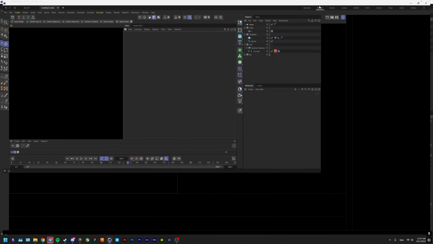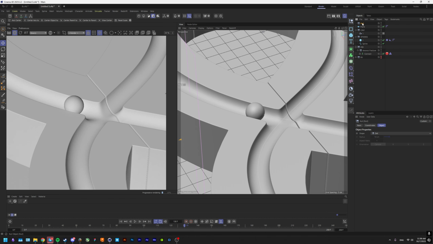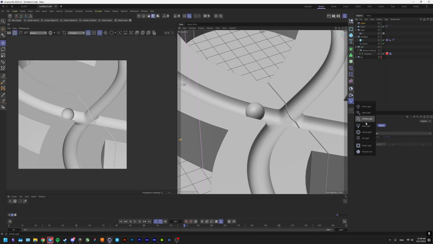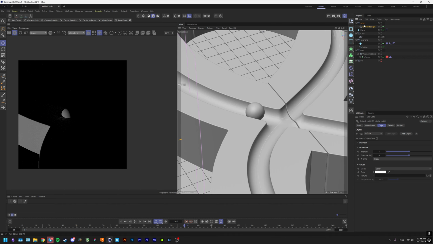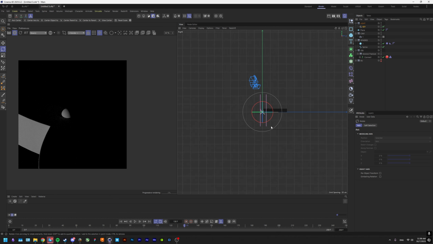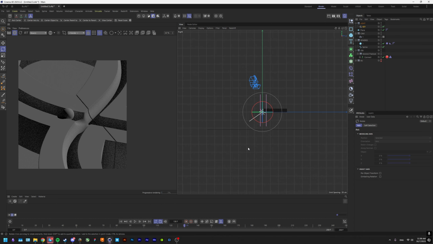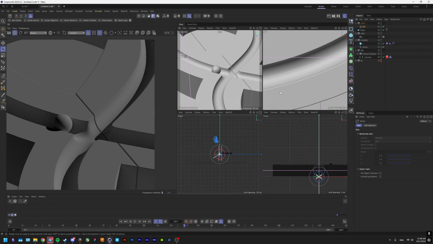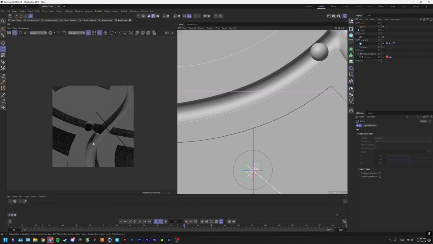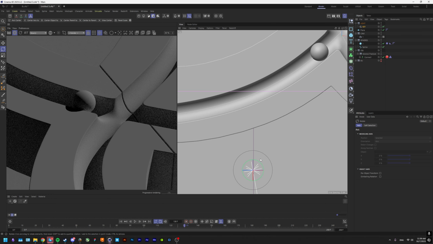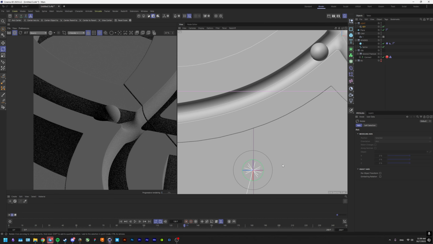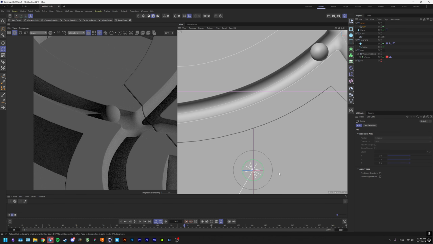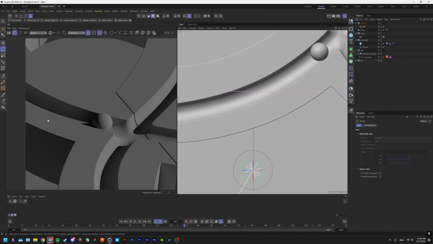So let's go inside of the render tab. I'm gonna create a new null object. This is gonna be for the lights, and I'm gonna place an infinite light. This is gonna be the key light. I'm gonna name it key. Play with the rotation. It is important to get some good shadows. I think that it looks better once the light is falling away from the right side. Maybe something like this. This looks really cool, but I kinda want some light to be on here.